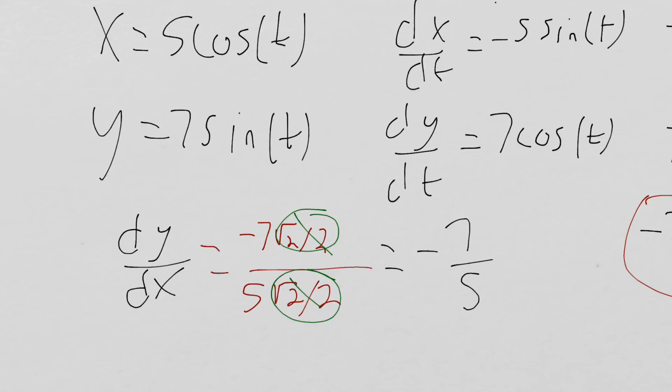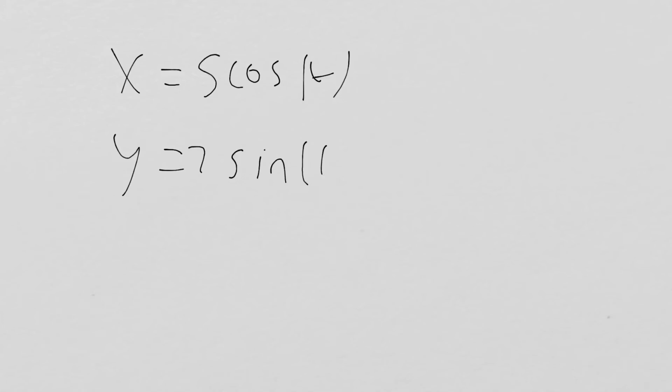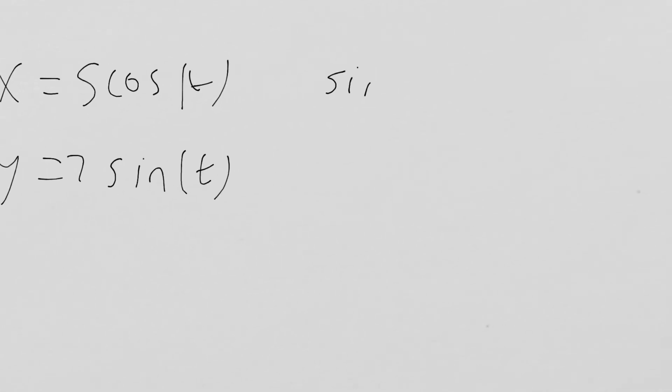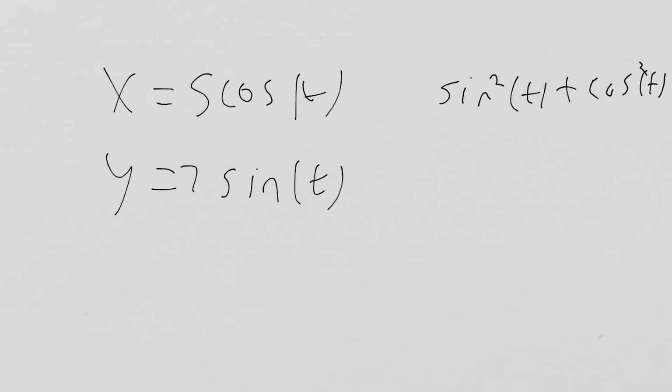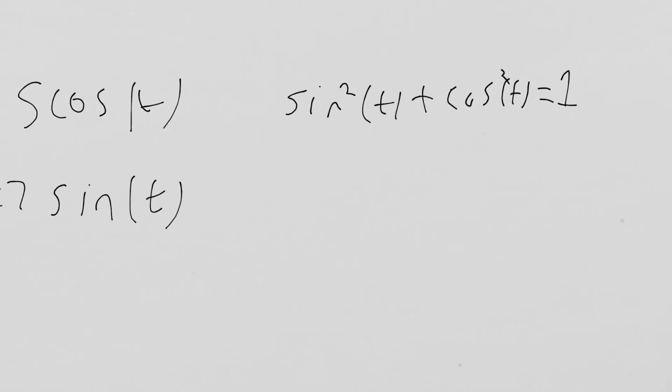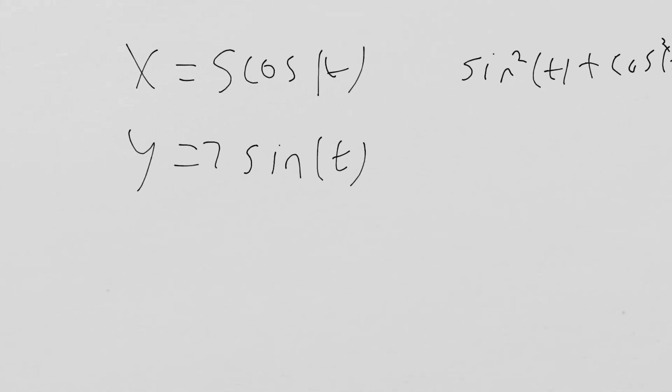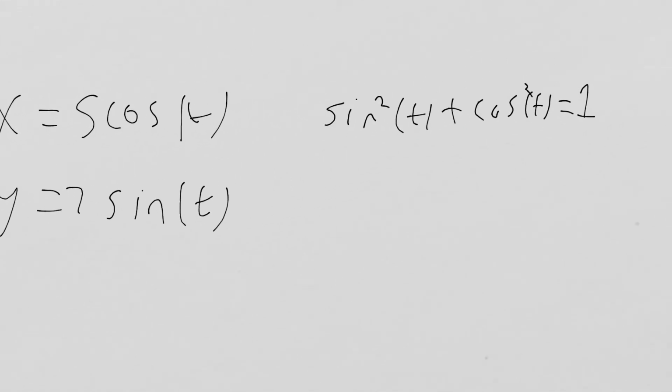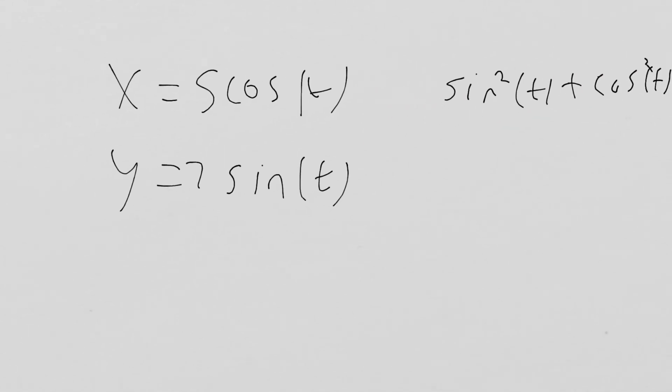And then finally, part C says convert this to Cartesian form. So we have x equals 5 cosine t, again, and y is 7 sine t. And we need to use the fact that sine squared plus cosine squared equals 1. Because if we can do that, we can get cosine and sine into the same equation, and hopefully that'll help us convert this to Cartesian. So first, we notice that it's not cosine plus sine, it's cosine squared plus sine squared. So we need to square these things to get a cosine squared and a sine squared.